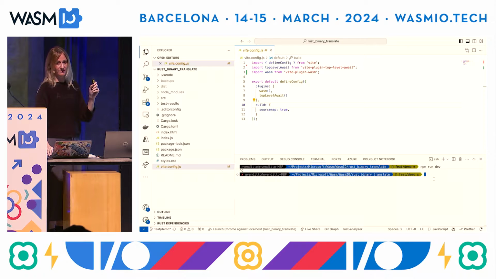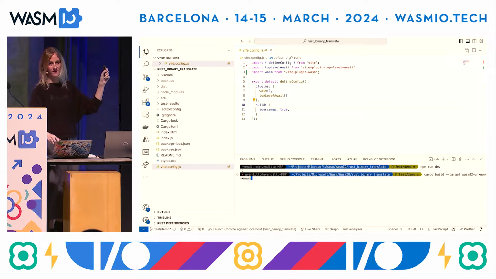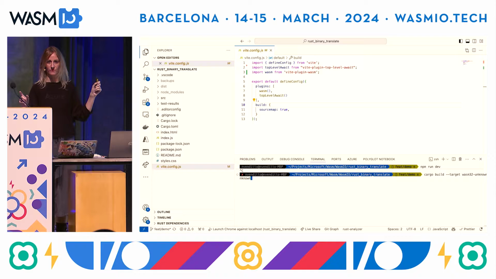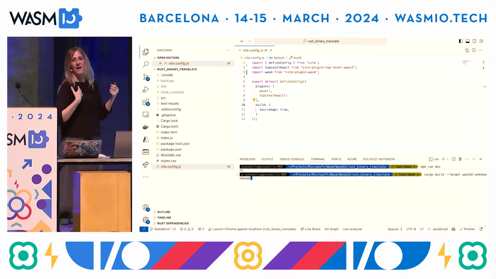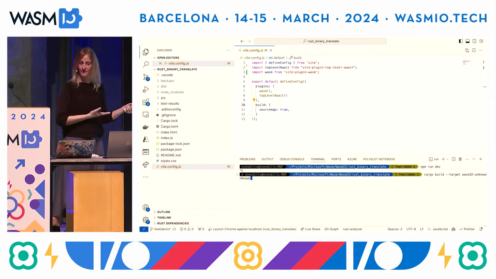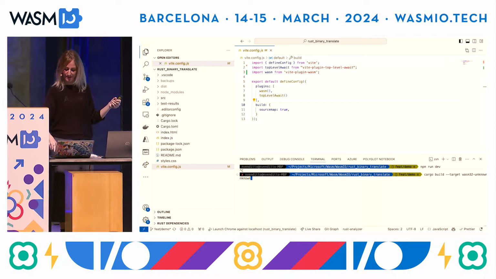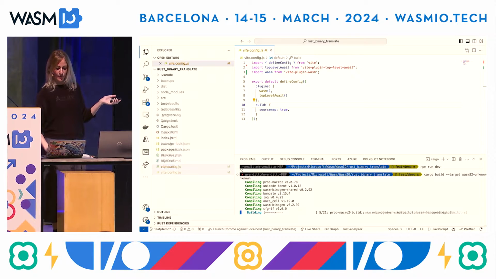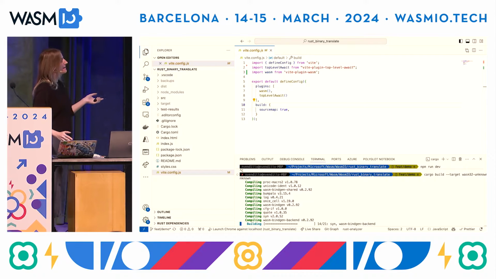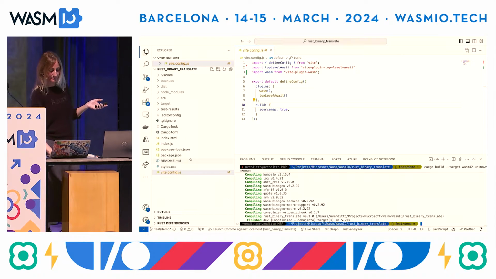Now, I've been told that he did this, because he's the one building this module, right? Let me see. So the first thing, he built this module with a target wasm32-unknown-unknown. Why? Because I want to debug it later in the browser and in VS Code. And for that, it needs to be compiled in this way. So that's it. We have the target over here.